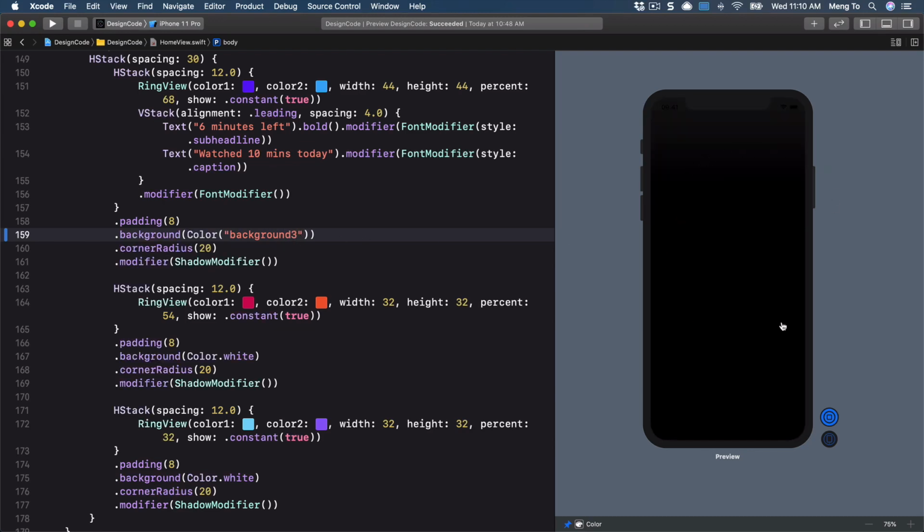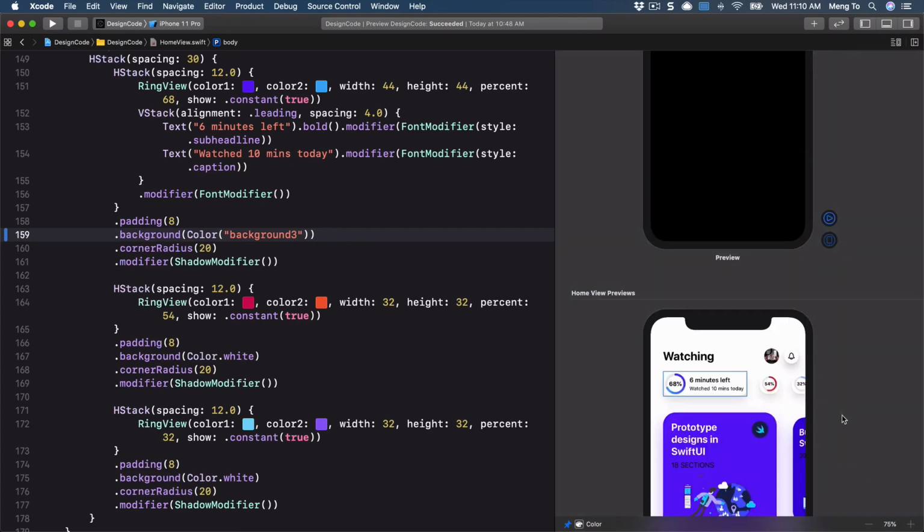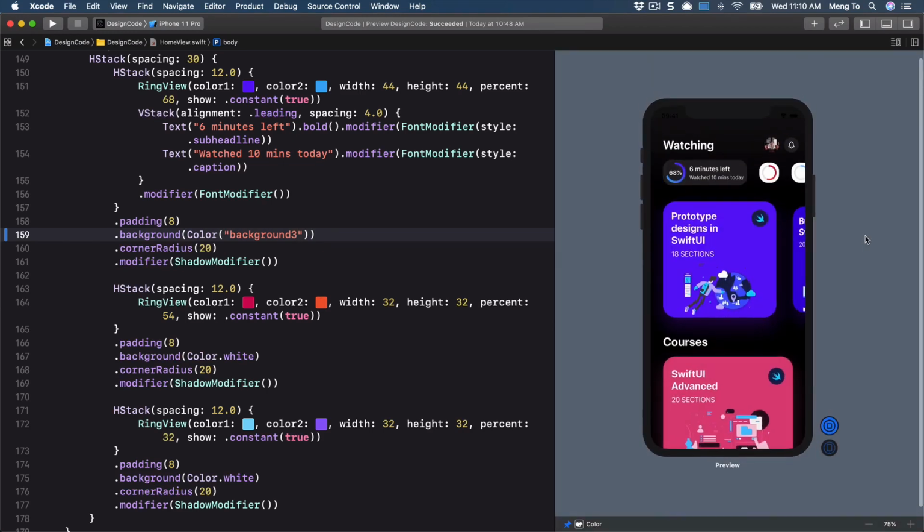Sometimes the preview is going to hang. What you can do is edit the code again, or you can stop and play again. One thing to note is that this text seems to automatically and magically adapt to dark mode. And that's because I didn't set any color at all. So when I'm not setting a foreground modifier for the text, it's just going to be black by default, which is adaptive to dark mode.